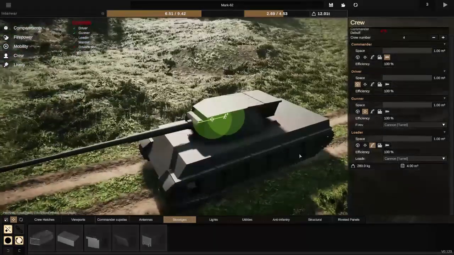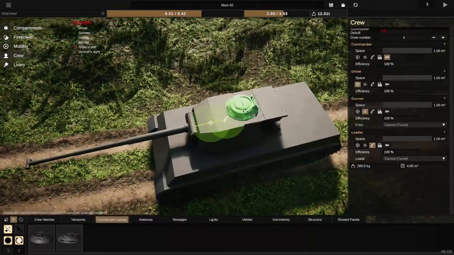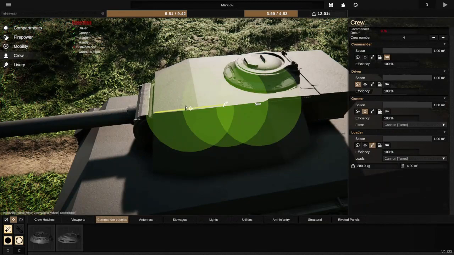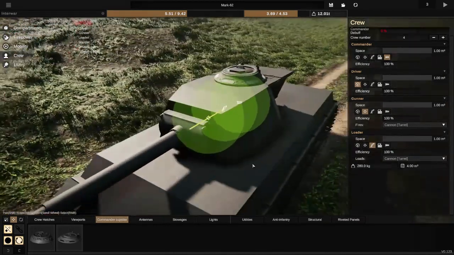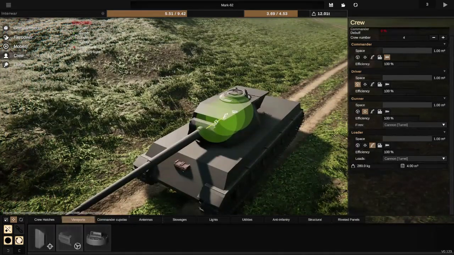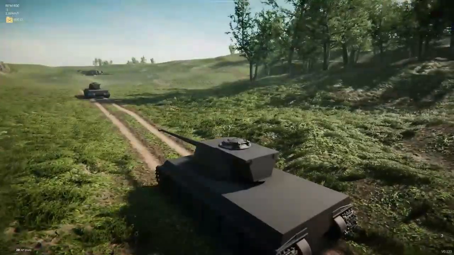There. Much better. Now I have to add a commander's cupola for the commander, so I'm going to add that right here. So that's where a commander sits. That's the loader, that's the gunner. The driver, as you can see, is this little spot. That means I have to add the driver's port right there. So now, if I were to go here, I have a fully functional tank.